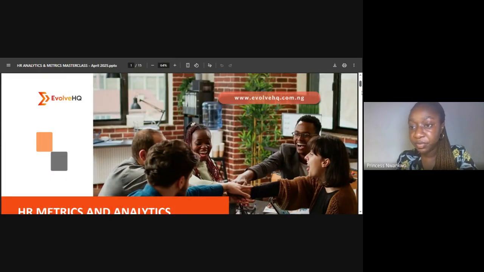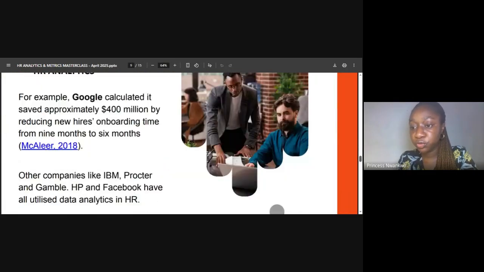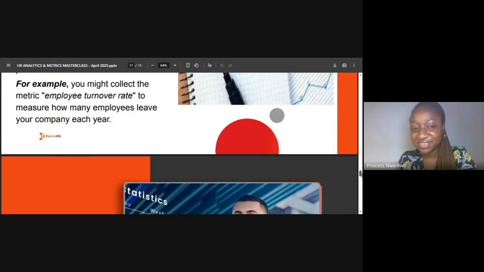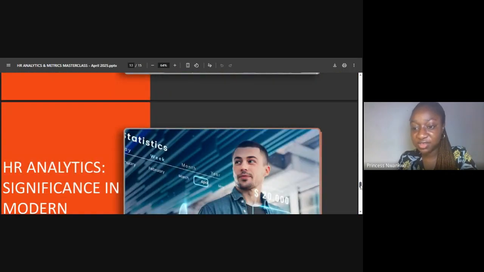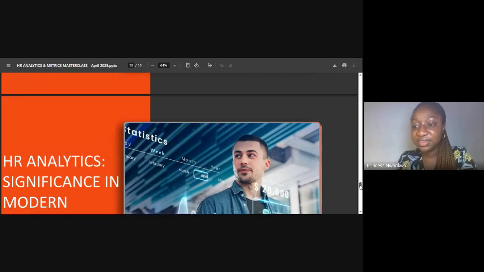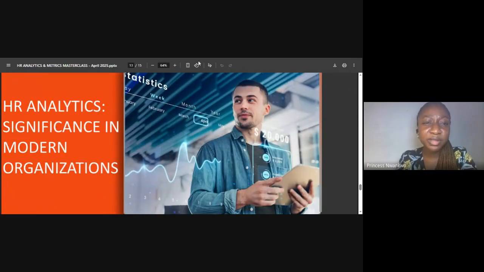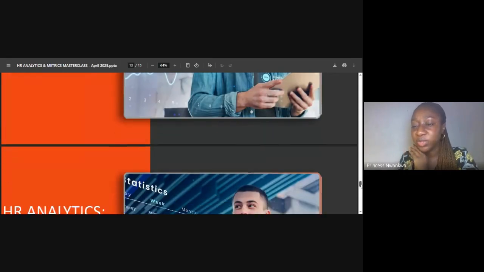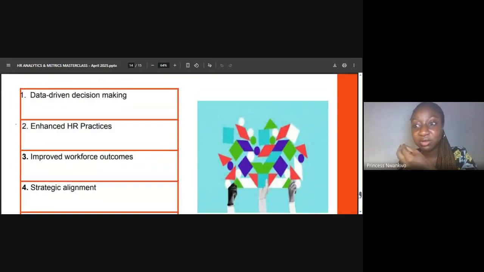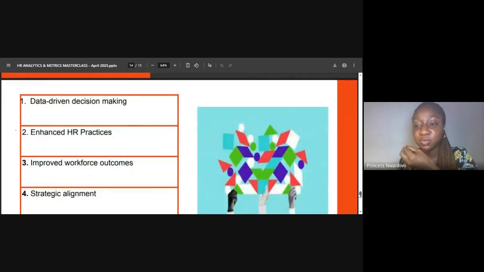So basically, that gives us an idea into metrics and analytics and how it affects the different areas of the business, the different areas of the company. It affects talent optimization. I think someone mentioned it affects the kind of people that you hire eventually, workforce planning, talent management, talent development, employee engagement, learning and development. It just goes on and on. So you're not just coming up with solutions and ideas without facts, without data, right?